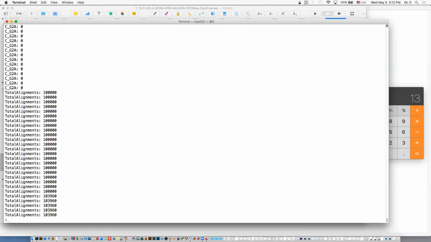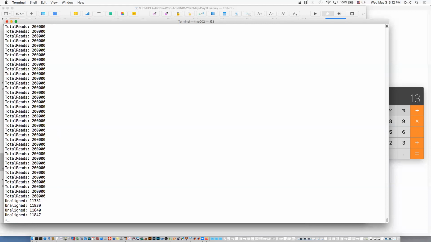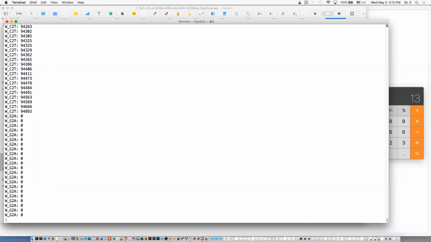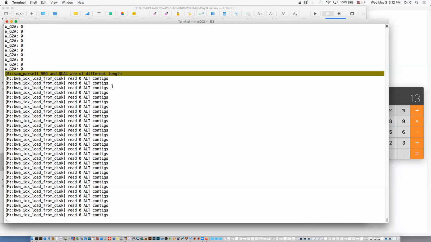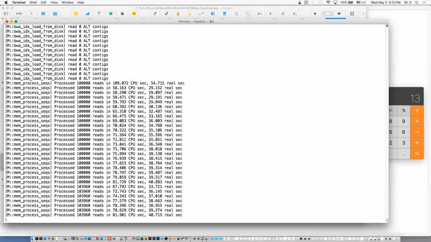These are like the mini blocks, so the number of reads here is not really something to worry about. We're looking for error messages and stuff. Well, there's one that doesn't look good: "seq and qual are a different length." That's SAM, which is probably a subpart of BWA, complaining that the input FASTQ isn't properly formed or something.